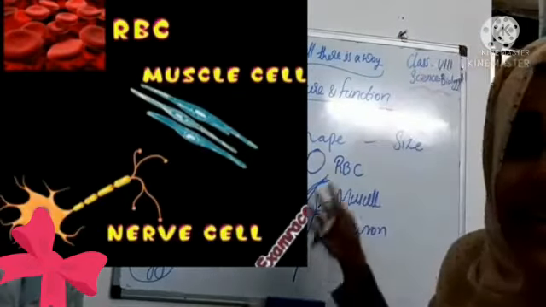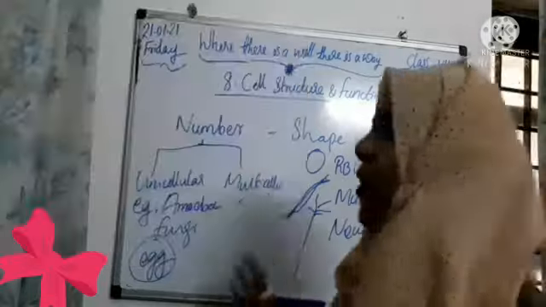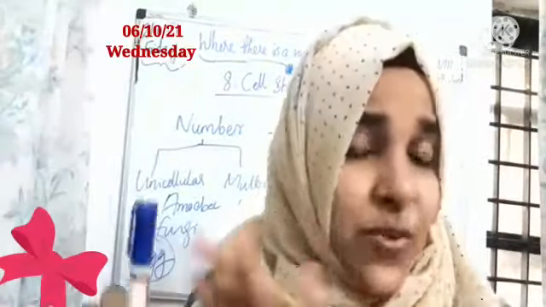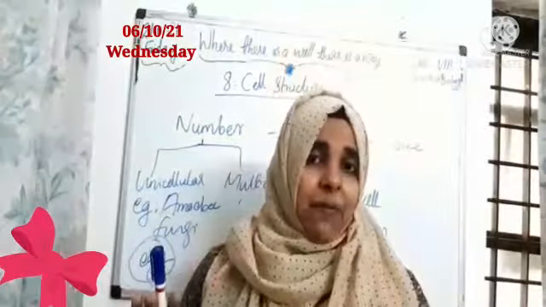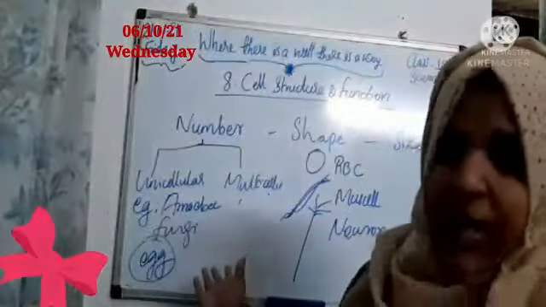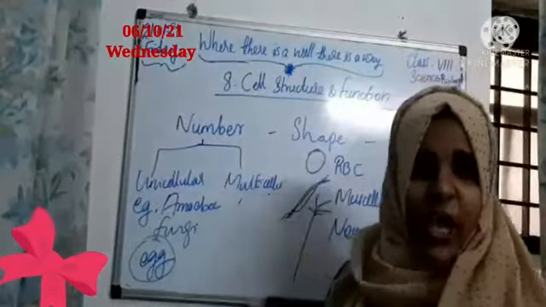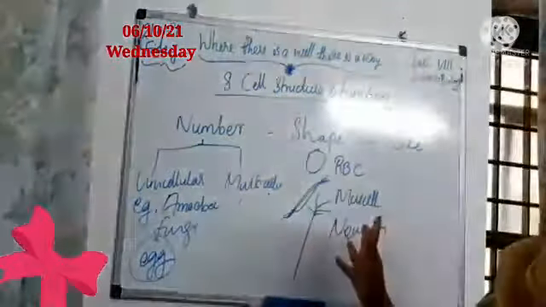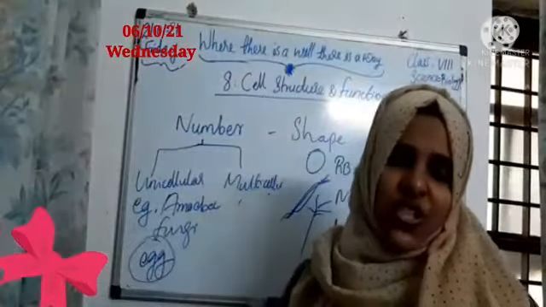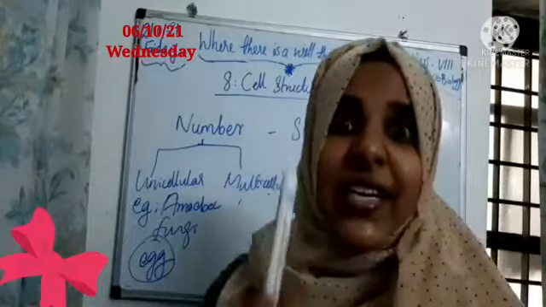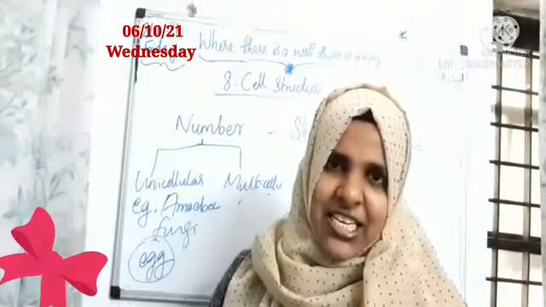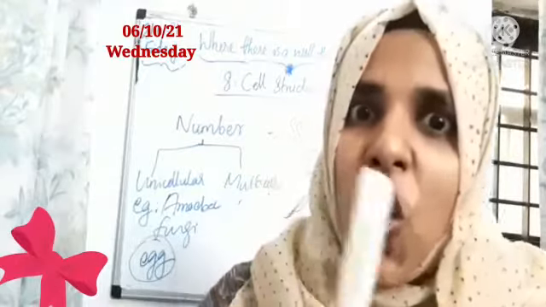Okay, these are all the differences in shape. Clear to all of you? So in a unicellular organism, the cells don't have a specific shape. But in a multicellular organism, cells have a definite shape. Okay, RBC spherical in shape, neuron long and branched cells. So from this we can understand one general knowledge question also. Which is the longest cell in the human body? That is the nerve cell or neuron.